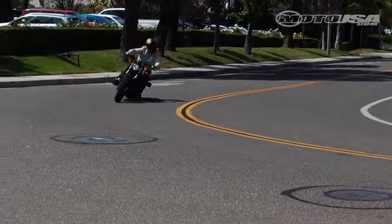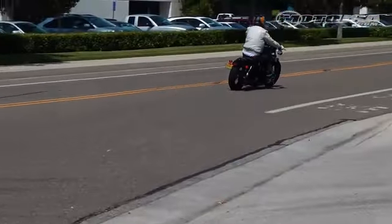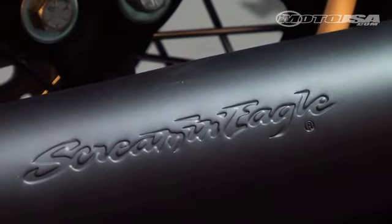Power-wise, since they have a removable catalytic converter, we didn't get as much power as we wanted. Power is a little bit better in stock, but again, the sound was unbelievable. If you're looking for something kind of new age, you should check them out, even though they are kind of expensive at $1,049.